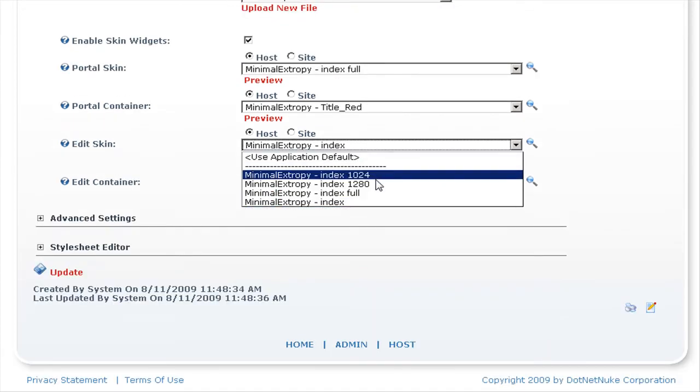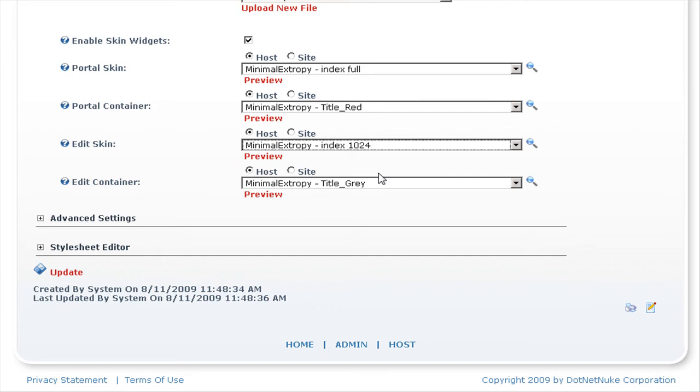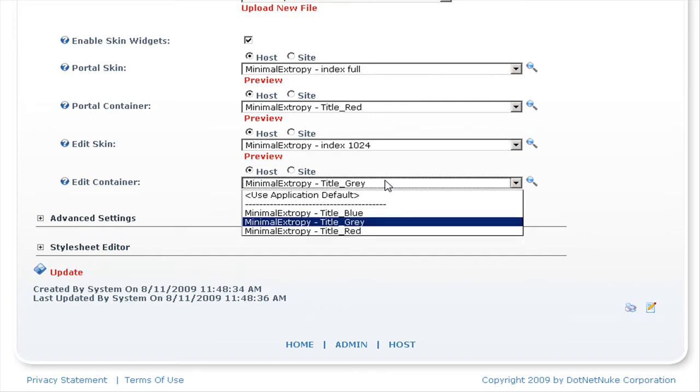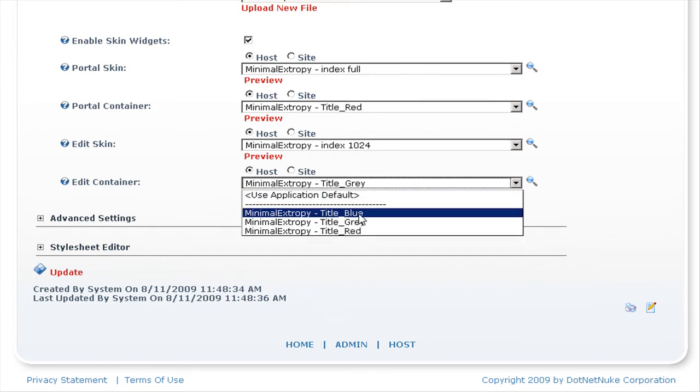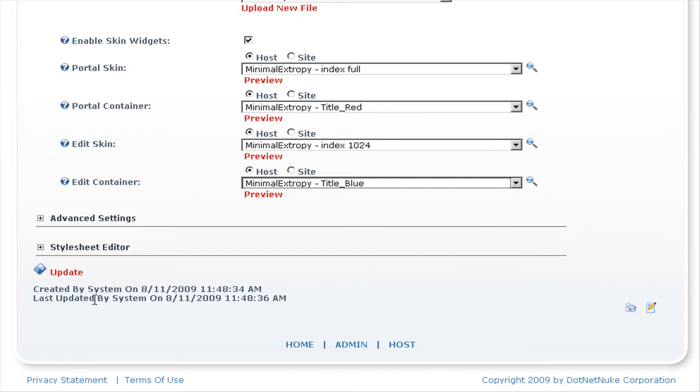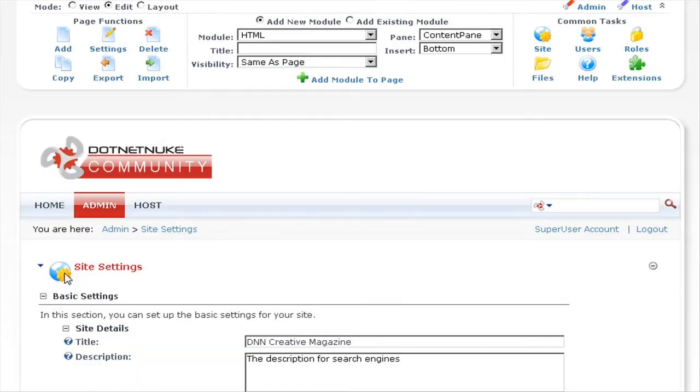So for this, we'll select the index 1024 skin. So that's a fixed width skin suitable for screens with a resolution of 1024. And for the default container, we'll select blue. All we need to do now is click on the update link here.